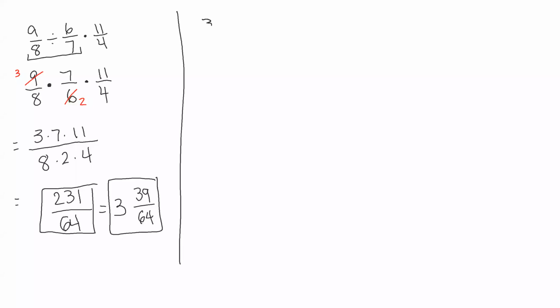So for this problem, we have 3/5 times 1/8 plus 1/4 times 1/5, okay? So in this problem, I've got multiplication and addition. I need to take care of the multiplications first. So I've got this right here that I need to work on, and then this right here that I need to work on. Okay, so let's look at 3/5 times 1/8. We ignore the rest of the problem.